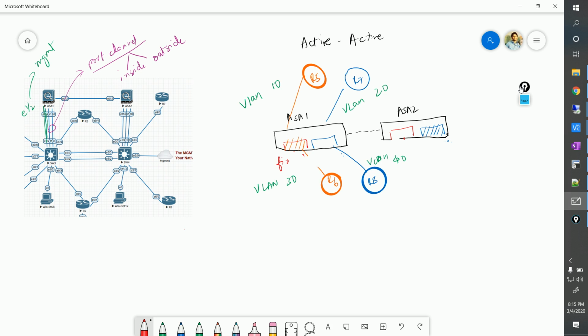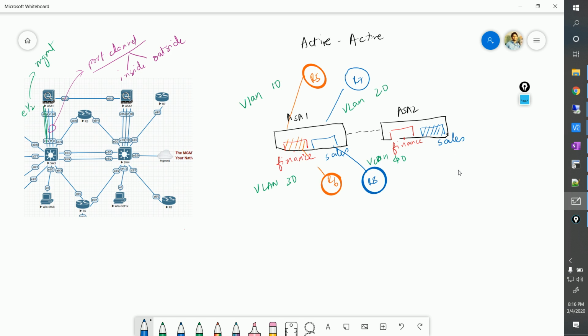So the red one is my finance, right over here as well, and the blue one is going to be my sales on the other side. Doesn't matter, the names are not important. I just got a little confused around the names, but the technology or the logic still remains the same. You have the finance context for which ASA1 will be the primary, whereas ASA2 will be active for the sales context. That's it, right?